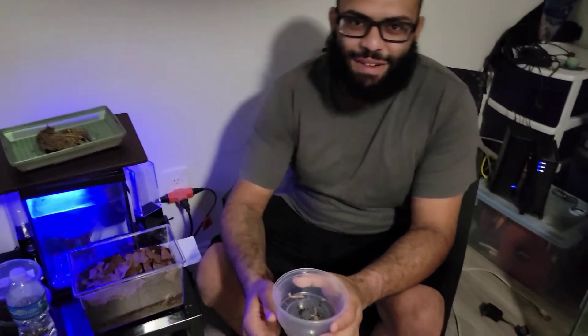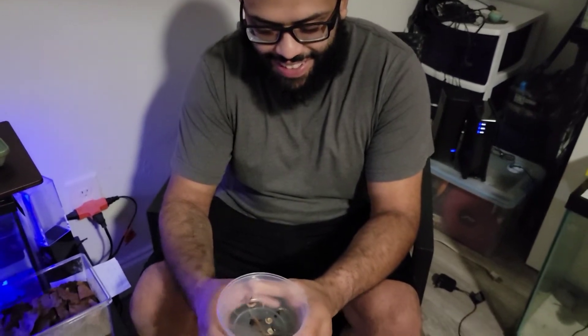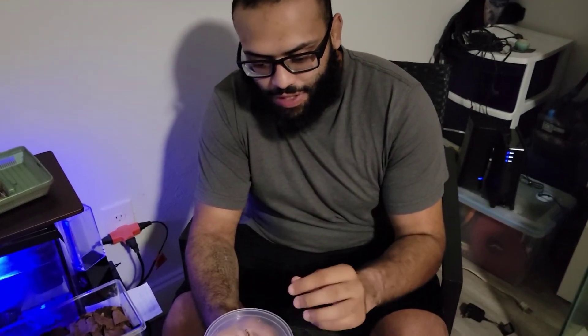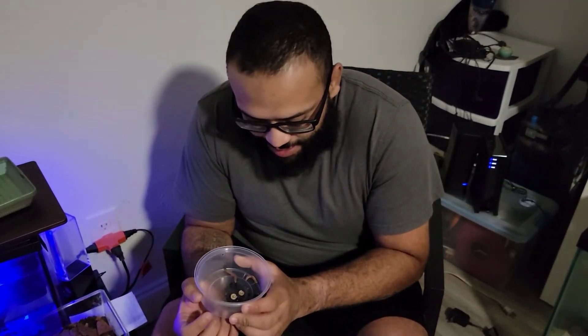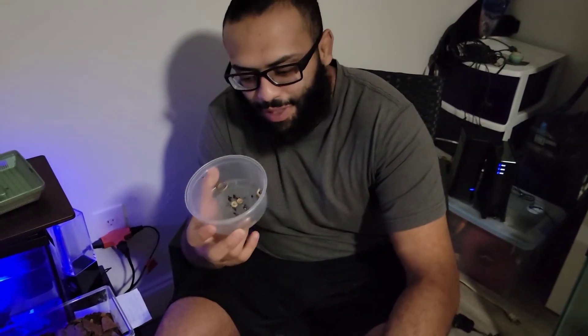Alright, so I pulled them out here. I was using little rubber-tipped tongs so I don't hurt them. Ashley was poking at them — I was telling her I hoped these two here weren't dead, but they're not, they're just coiled up because that's what they do when they're scared. I told her to stop before she got inked on, and she was like, 'What?' I guess she didn't know. Millipedes, when they get scared, will spit up on you and it'll stain your fingers.